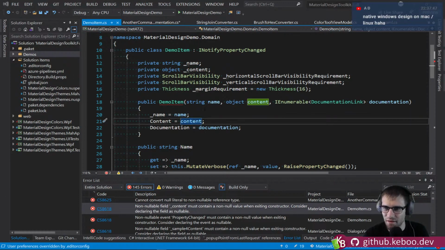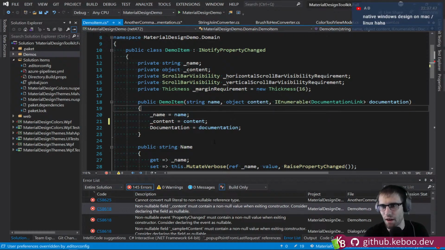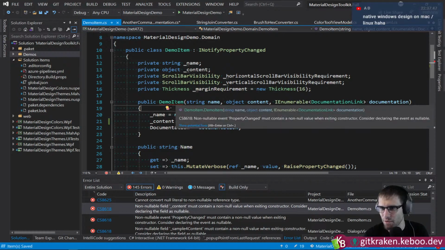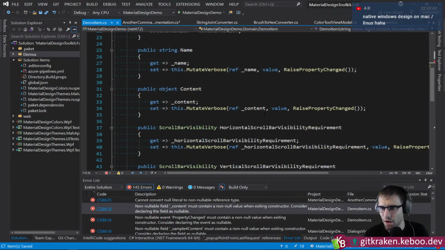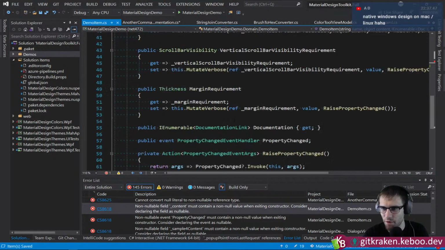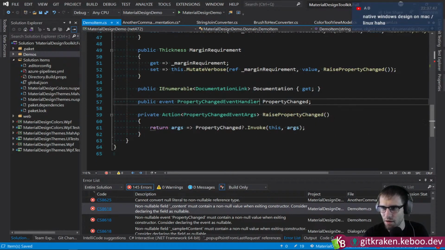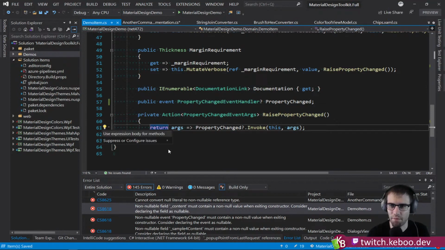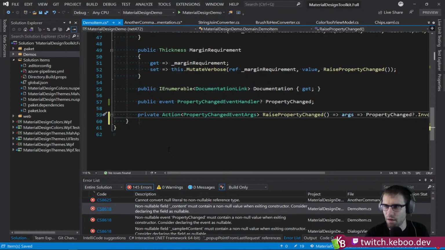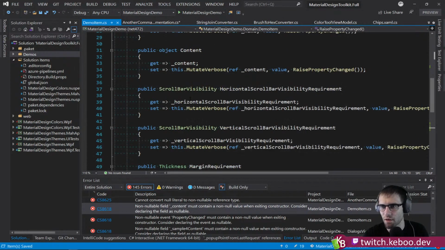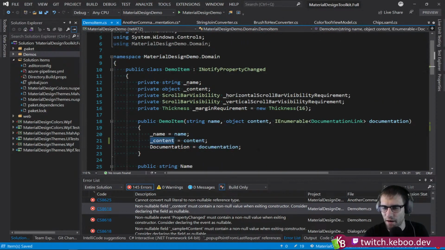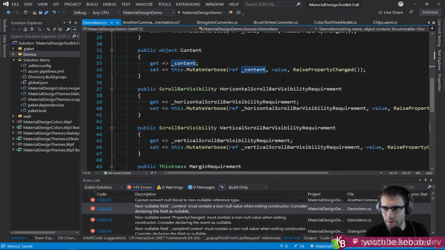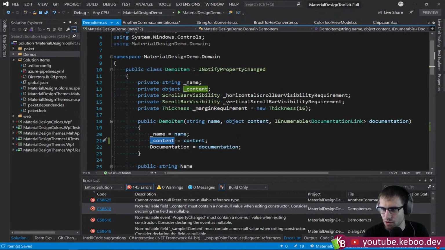Yeah. So we're just going to do that, and that'll fix one of the problems. And then it's just property change. Basically, it doesn't know that mutate verbose is going to actually handle it. And honestly, calling mutate verbose isn't that much of an advantage in the constructor, calling the setter versus the backing field. It's going to raise property change, and because you're in the constructor, nobody could be listening for it anyway.